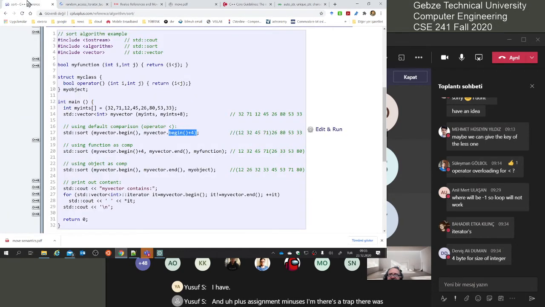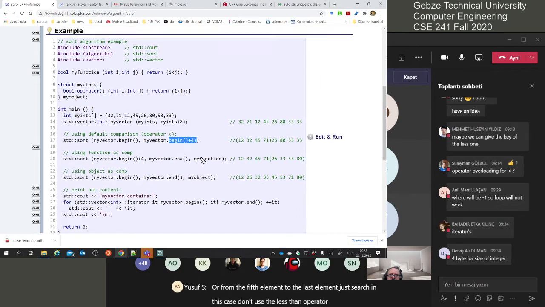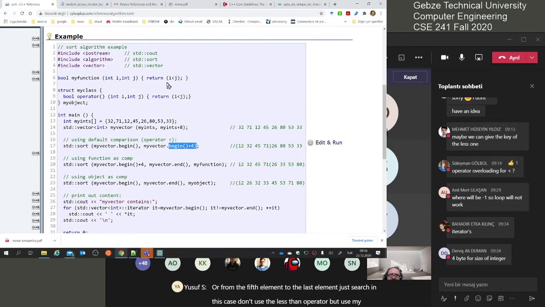So this one says that from beginning to the fifth element, just sort. Or from the fifth element to the last element, just sort. In this case, don't use the less than operator, but use my function to make the comparison.